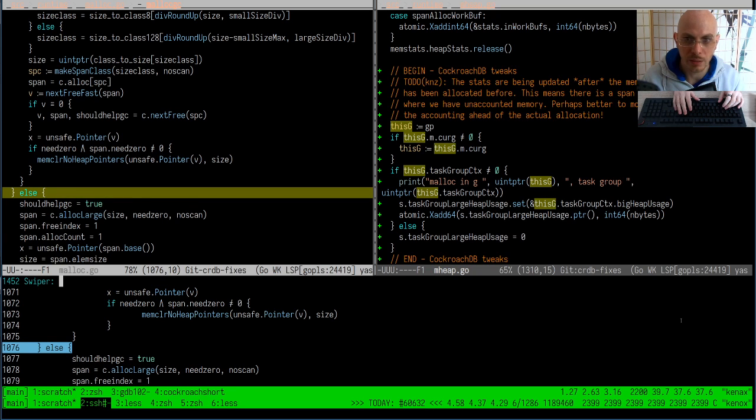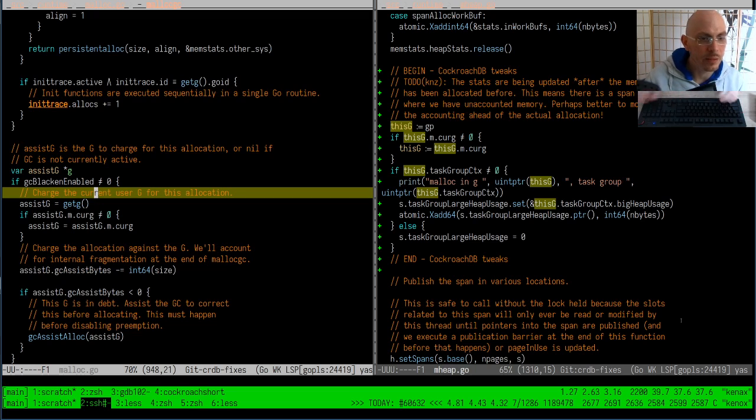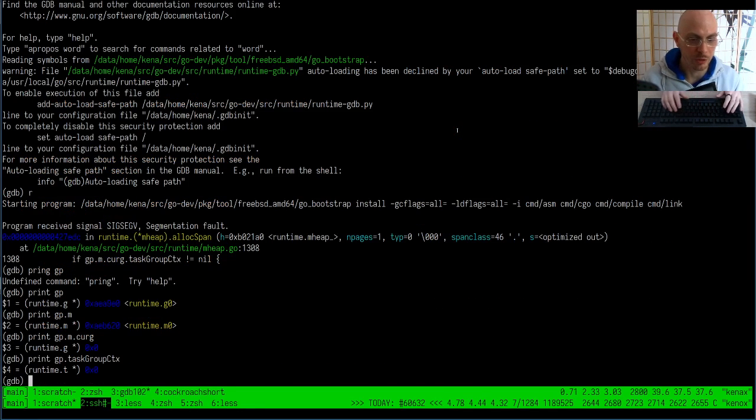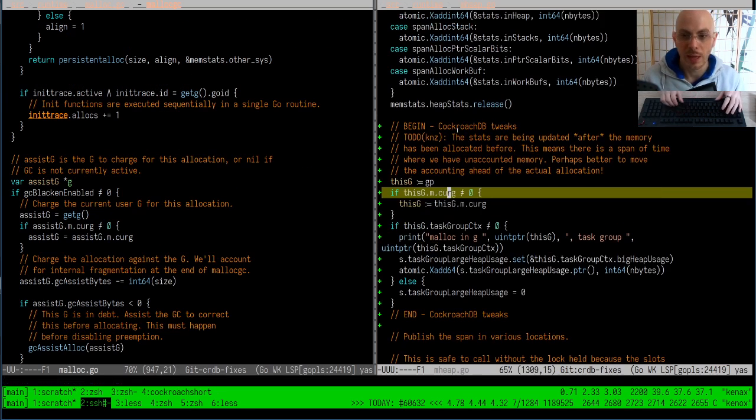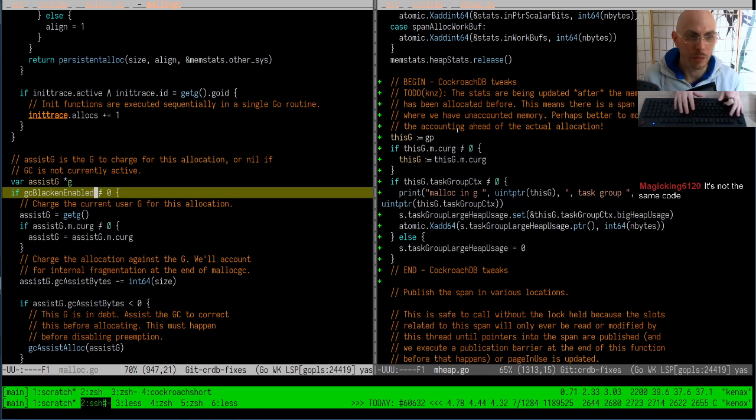I'm going to show you this in a second. Here. It's the same as here. Like, charge the current user G for this allocation. So the user G might be either the getg directly or the one at curg here. And the difference here is goroutine run for the runtime versus goroutine runs for the program. And so if this malloc function is doing this, that means that we should be doing it here as well. So that's what I'm just figuring out. But in addition to figuring that out, I also decided to add some copious print statements.